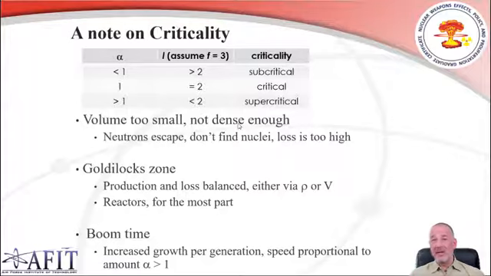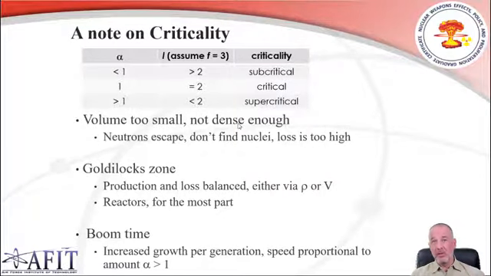Now contrast that with exactly even, or a critical assembly, which is where you're producing exactly one neutron per fission. Every time you get a fission, that creates another fission, and so on, so that your total population of neutrons and fissions per second never decreases and never increases. It's perfectly level. The last regime is the one we're interested in, which is supercritical, which means you're producing more than one neutron per fission event that can be used, that you're not losing.